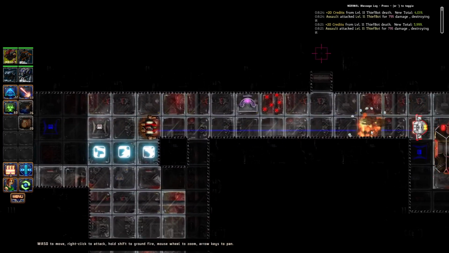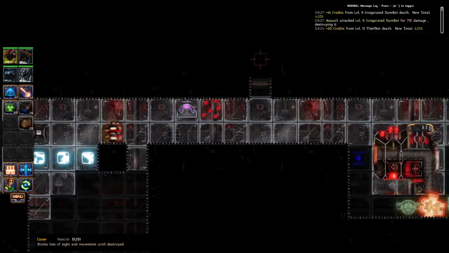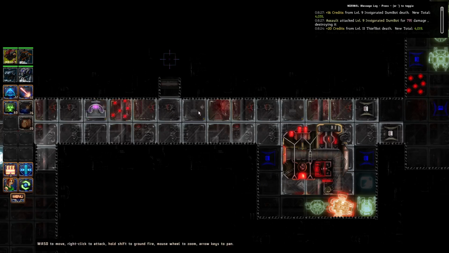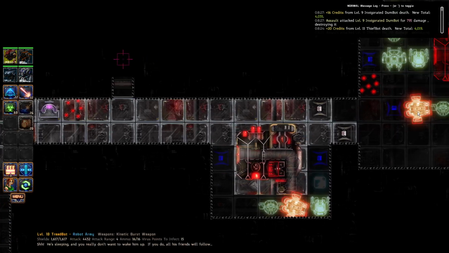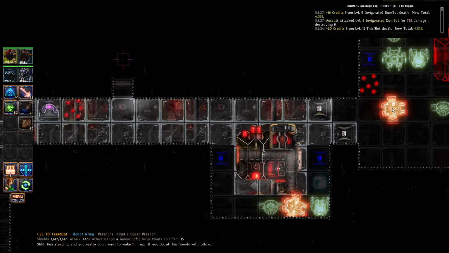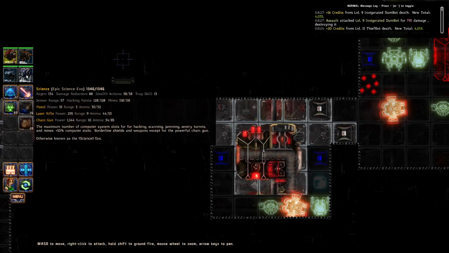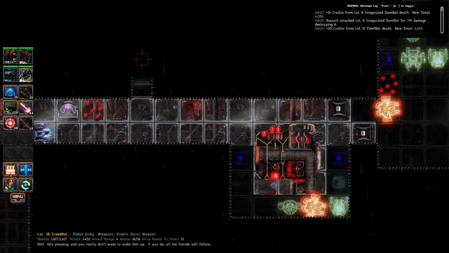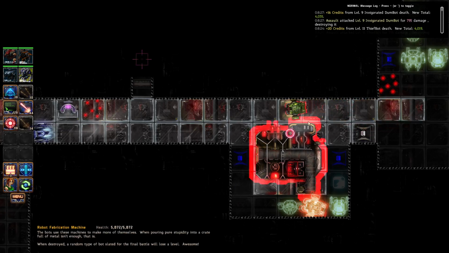Since it's got less damage output, but still enough to one-shot most things at a pretty comparable range. Oh, here we go. Treadbot. What's his health? 16. Okay. So Epic Science should be able to take care of it from range. Oh, attack range 4. I don't even know what I'm worried about.